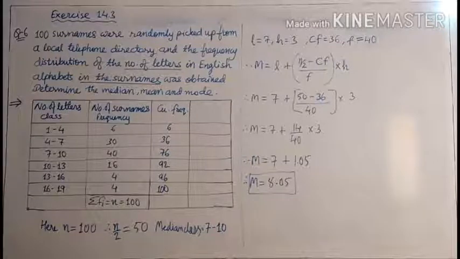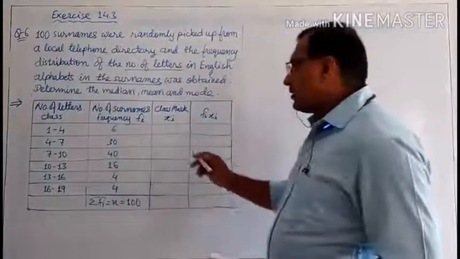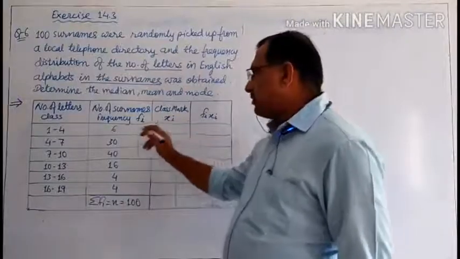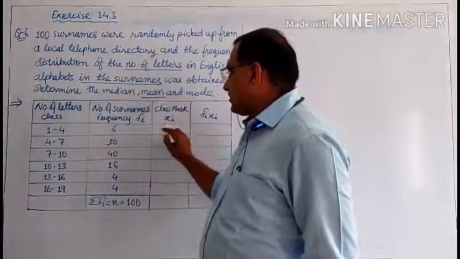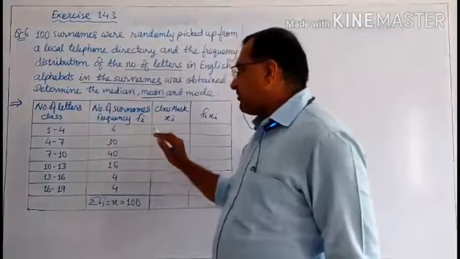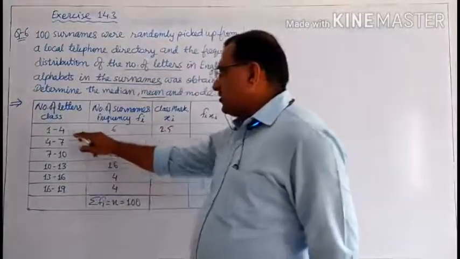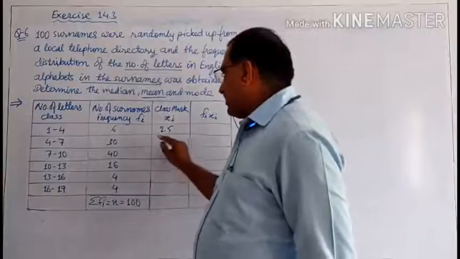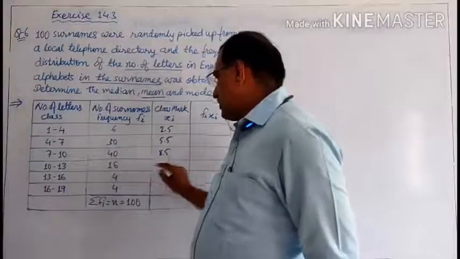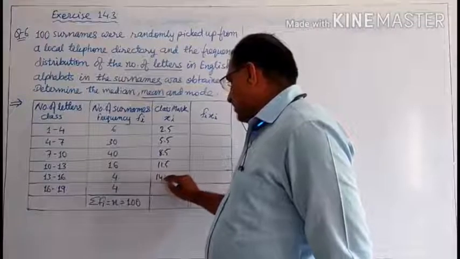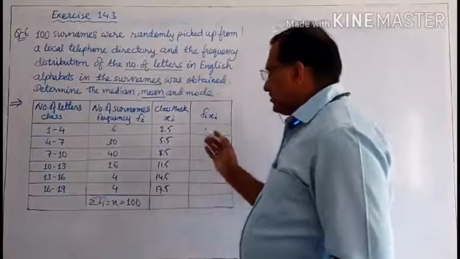Now let us calculate the mean. For the mean, we have to calculate the class mark, that is the central value or mid value of each class. So in the same question 6 we also find the mean. For that, class mark 1 plus 4, that is 5, divided by 2, that is 2.5. As the class width is 3, 3, 3, 3, we add 3 to get 5.5, then 8.5, then plus 3, that is 11.5, 14.5, and then 17.5. Now let us solve this type of question using the direct method.